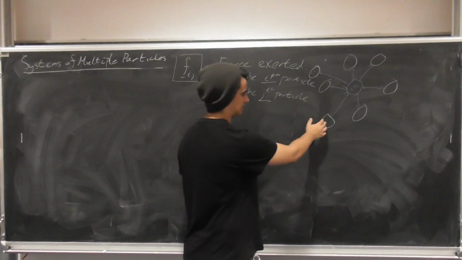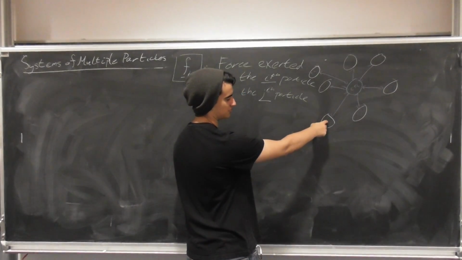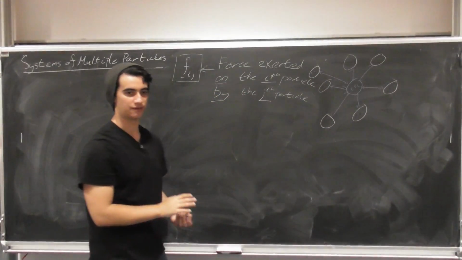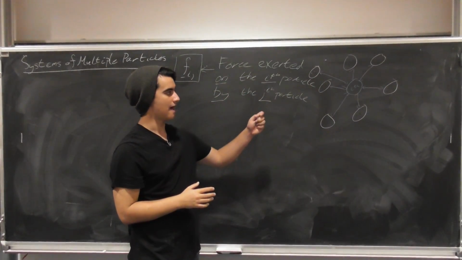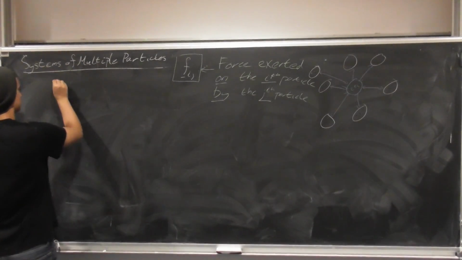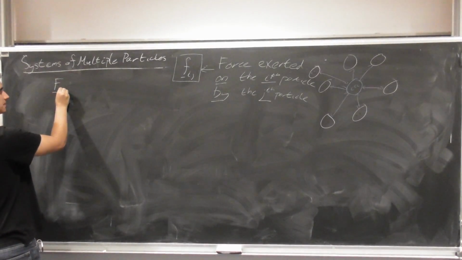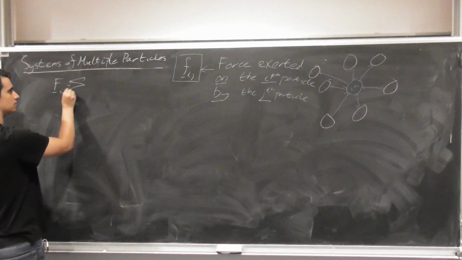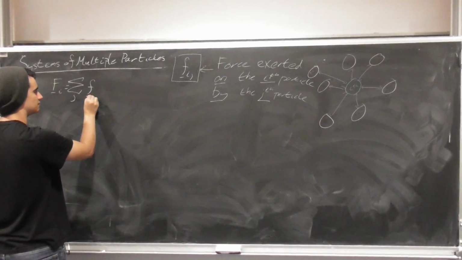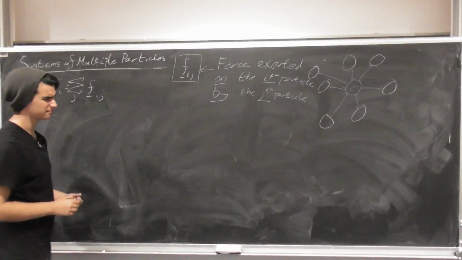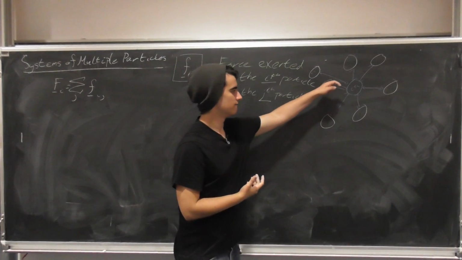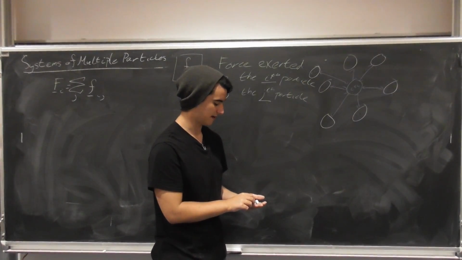So if it's the pull or the force exerted by this one and this one and this one and this one, all combined, that gives us our total amount of force being exerted on the ith particle. So we can therefore say that big F this time of i is equal to the sum over j of F_ij.